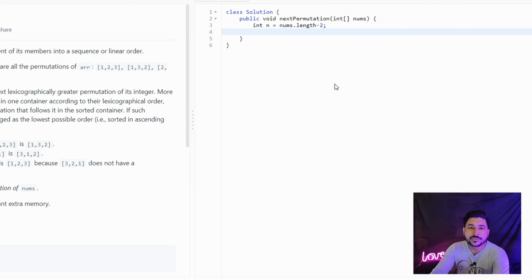Now we need to check if there is some element which is not satisfying this condition. What is the condition? I should be greater than or equal to 0, and nums of I, the element that we are checking, and nums of I plus 1, the element we need to compare with. If nums of I plus 1 is smaller than or equal to nums of I, then this doesn't satisfy the condition that nums of I should be less than nums of I plus 1.